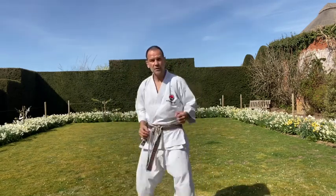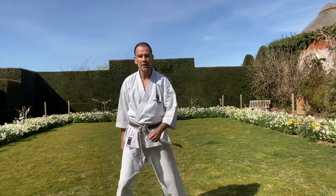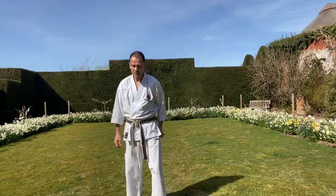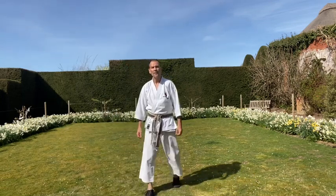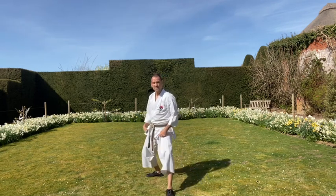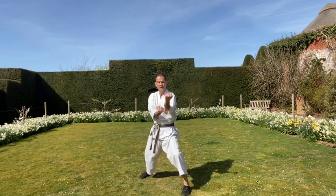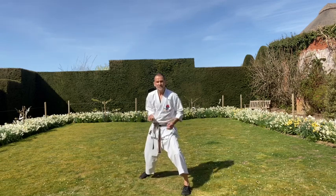One arm blocks, the other one's hitting. One arm blocks, the other arm's hitting. This is how your kumite is. One arm blocking, one arm hitting, etc. So let's practice that. And it's very important. Let's go from Zenkutsu-dachi, which is hard. Kokutsu-dachi is a little easier, because then you can get that body right round and it's there. But when you're in Zenkutsu, you've got to get the elbow sunk deep in.